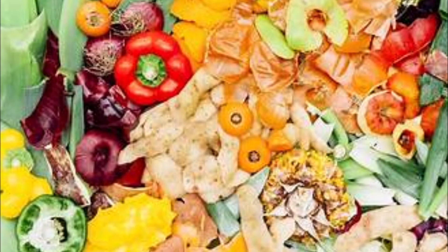Growing fruits and vegetables from grocery store scraps is a simple yet rewarding practice that connects us to the food that we consume. The top 10 fruits and vegetables I've mentioned showcase the potential for regrowth and sustainable gardening even in limited spaces. You're going to be able to keep growing these things over and over again for free, just with the parts that you would have thrown away. By repurposing your kitchen scraps you're not only reducing food waste but also contributing to a more sustainable and self-sufficient lifestyle for yourself and your family.